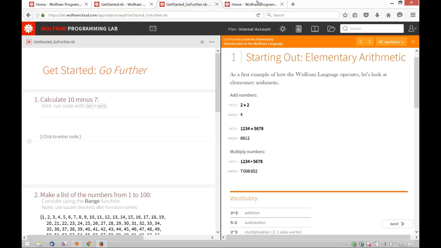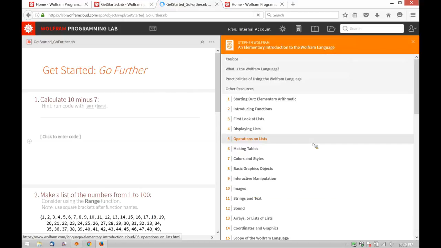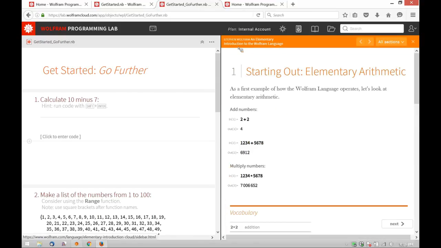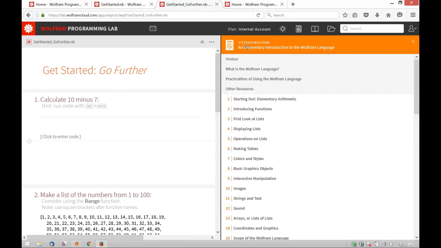Now, the book is, like I said, 40 some odd sections, and you can start at the very beginning with 2 plus 2. If you are trying to use this in the classroom, it's good, students can work through it themselves. They can use it supplementally if they're trying to do a coding project and there's something they need to brush up on. I also recommend, if you're going to be using explorations in your classroom, read through it yourself. It gives you a better background on how to use the Wolfram language. You'll be better prepared for questions and so on.